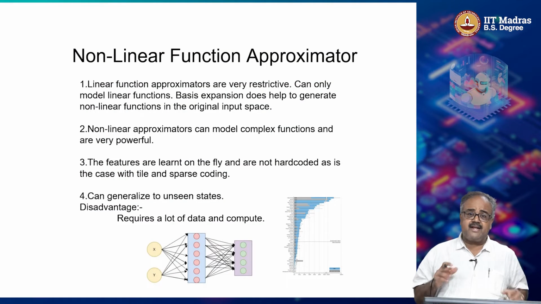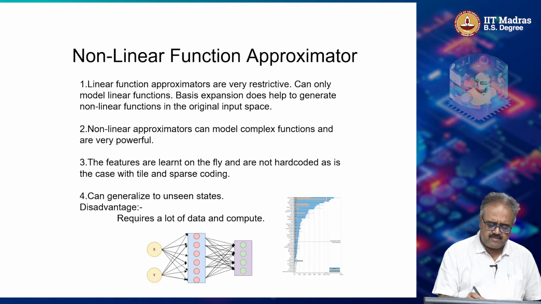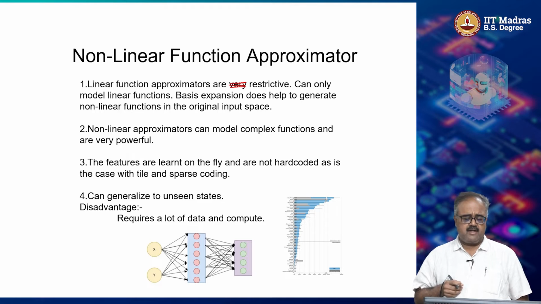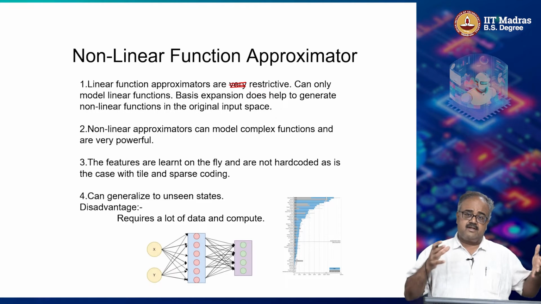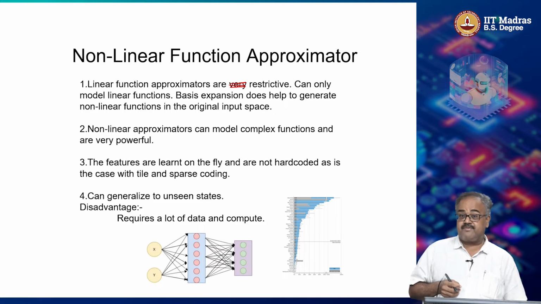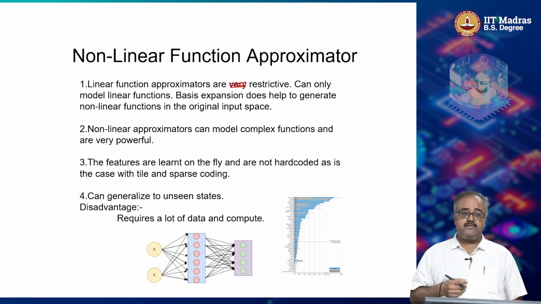So far we have been looking at linear function approximators. Linear function approximators are somewhat restrictive, right? I mean, we won't say very restrictive, but somewhat. They can model linear functions of the weight vectors, and we have to put some thought into designing what the feature function should be if you want nonlinear functions in the original inputs.